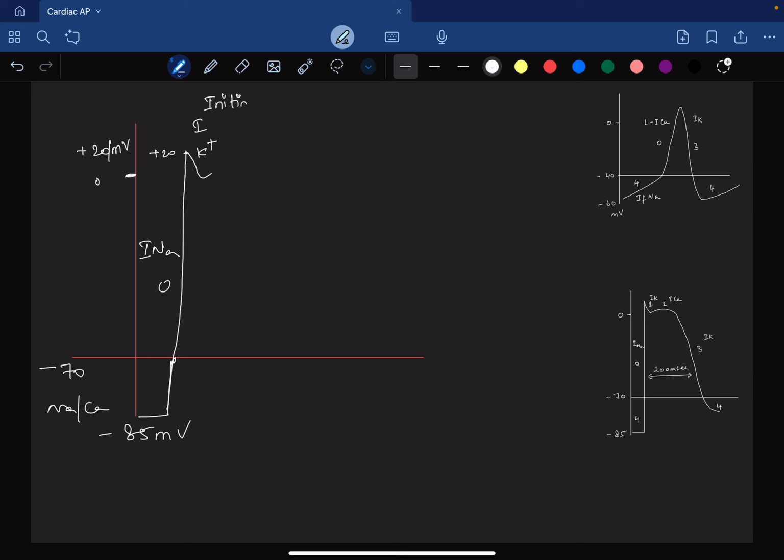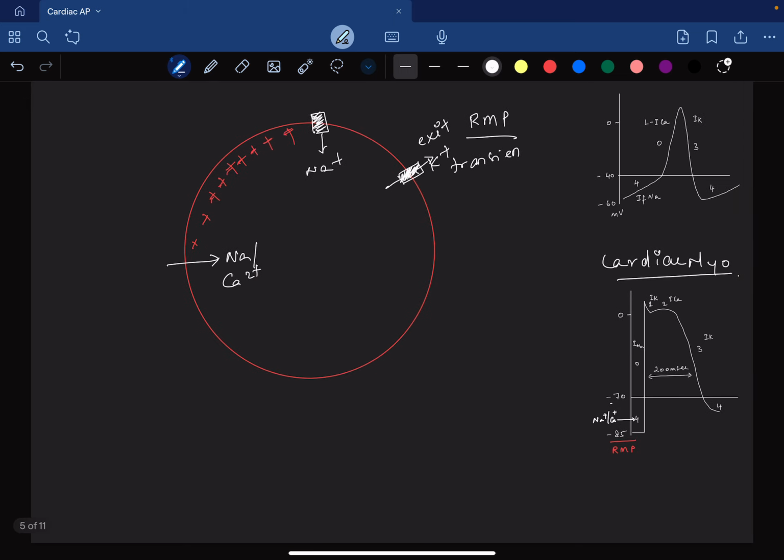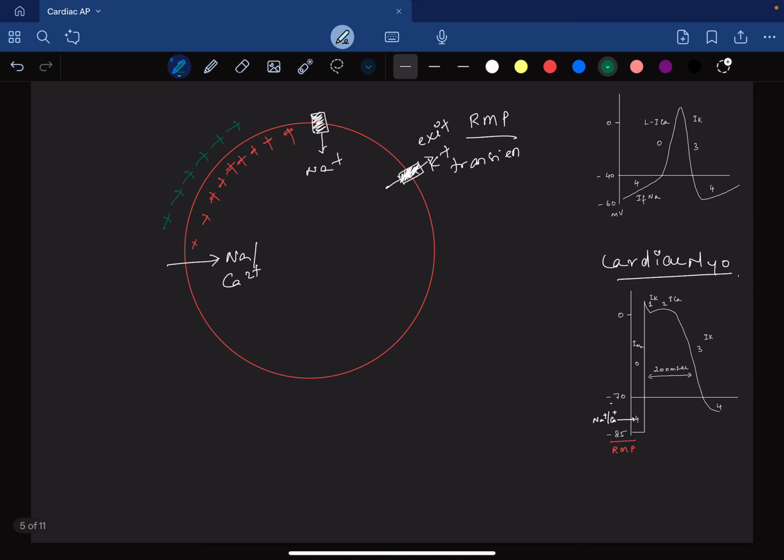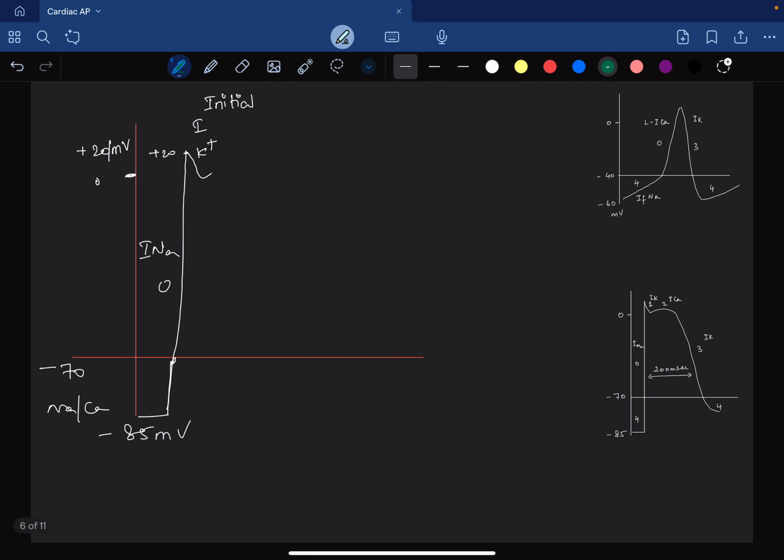Why is it called repolarization? Because we were all positive here. The membrane outside, we know that is always positive. Okay, so this was a depolarized state. So the sodium coming in was depolarized state. Now potassium is going out, so the positive charge is leaving. So again, they're going back to a state of polarity. That means they are returning to polarity, also known as repolarization. But it's the initial part of repolarization. It's phase 1 of repolarization. Therefore, it's called initial repolarization.